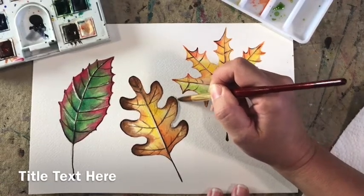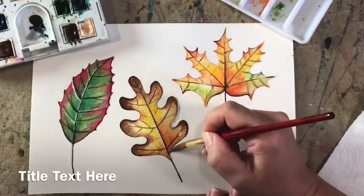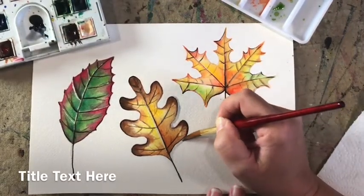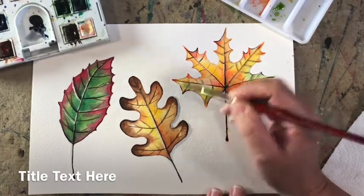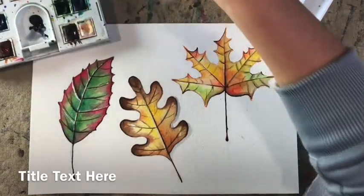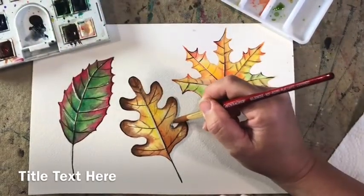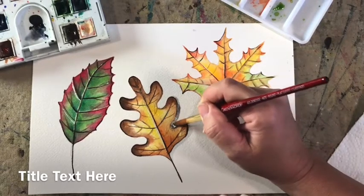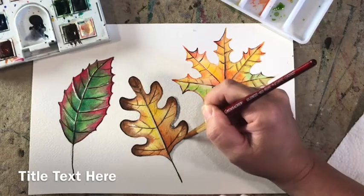So you're going to want to go ahead and put a shadow on one side of the leaves. Kind of think about where your light source is coming from. So if my light source is coming from the left, I've got the shadow on the right side. So I'm just taking some Payne's Gray and I'm just doing a little light wash of it behind my leaves here.